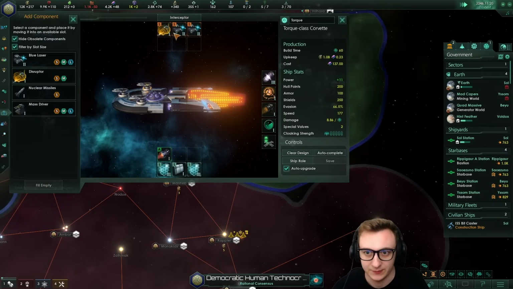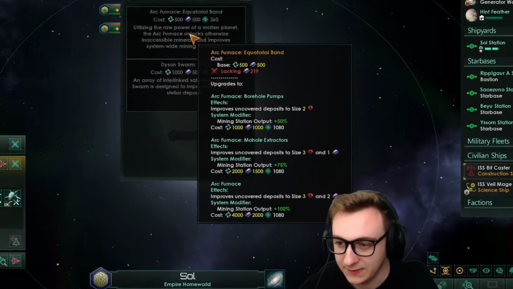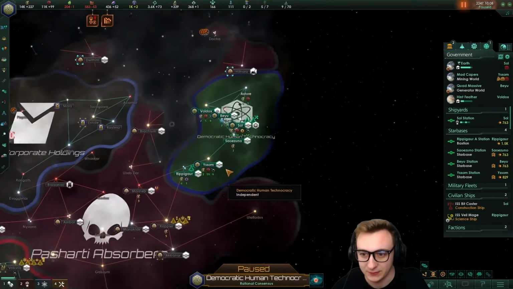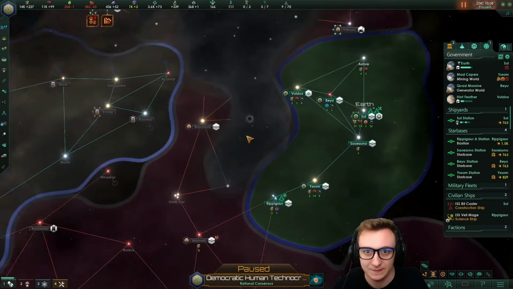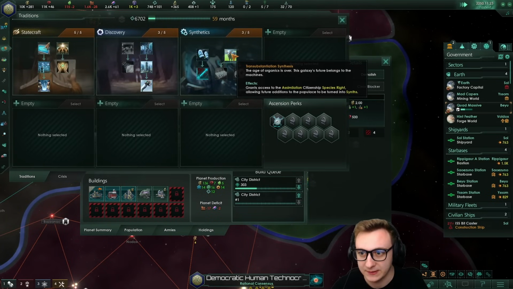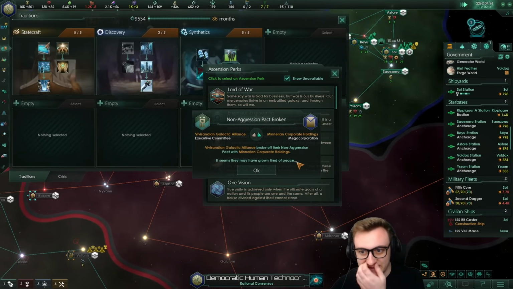Sad. But we have disruptors. It's good enough. Not really. We're the Arc Furnace now. This gives us mining station output and uncovered deposits to size 2. I don't know how much that's worth. It's probably only good in systems with a lot of stuff like this system here. Oh, I can now assimilate once synthetics is done here with transubstantial synthesis. Oh, we're getting solid. There we go. Synthetics is now finished finally.